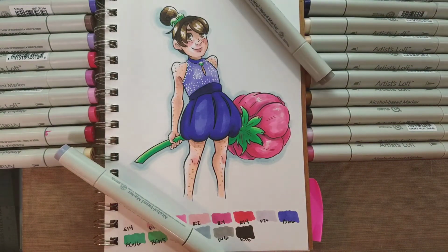But I want to thank you guys so much for joining me today, helping me color this really cute little doodle of Kara using Artist Loft markers. I hope I gave you guys some food for thought, something to think about.